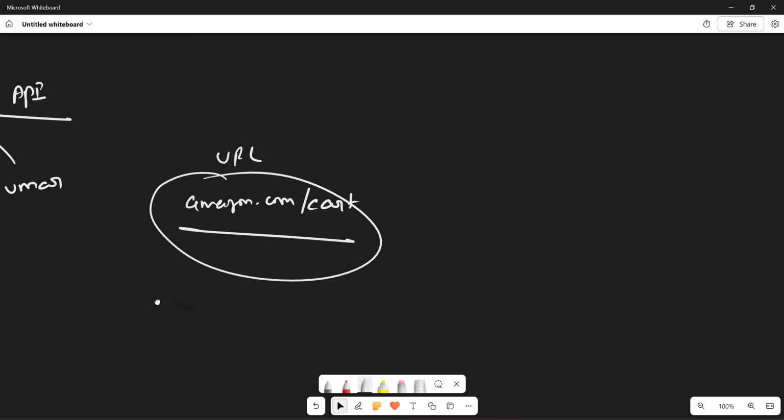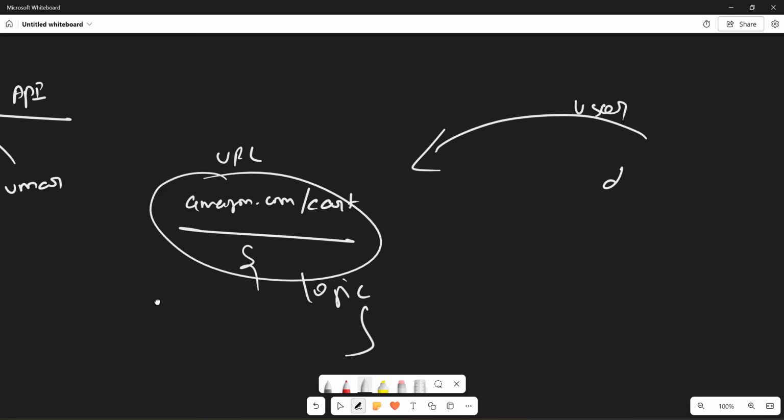Now this is a URL, and within this URL I'll be writing my logic to add to the cart or remove from the cart, whatever it is. I'll be adding the entire code, 100 lines, 200, whatever it is, right here. And if the user tries to call this cart service, I'll give it to them. Not only the user. For example, there is a developer in my team and he asks me for the complete code of adding the product to the cart because he is doing something on top of it or along with it.